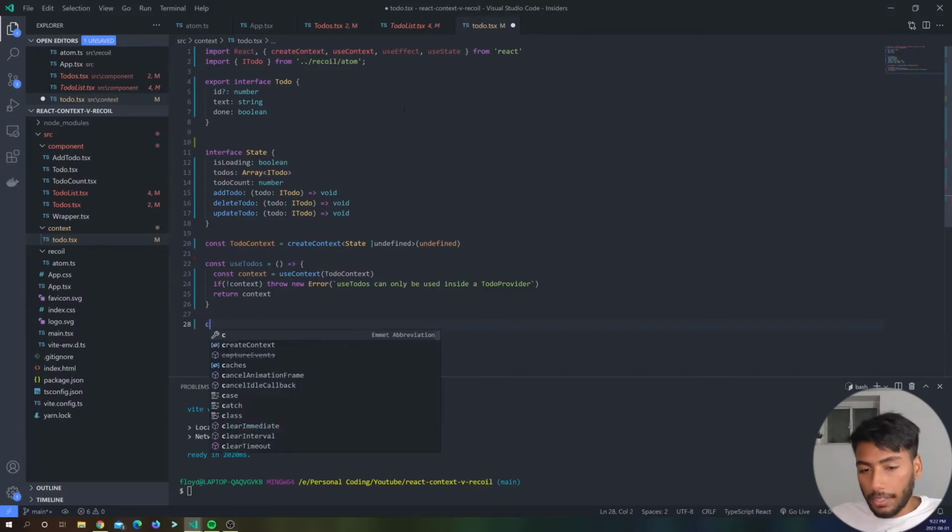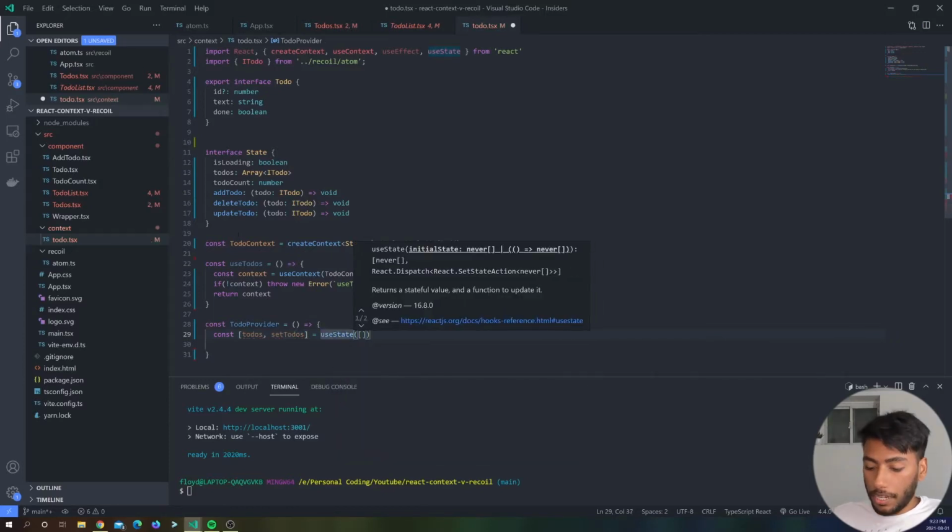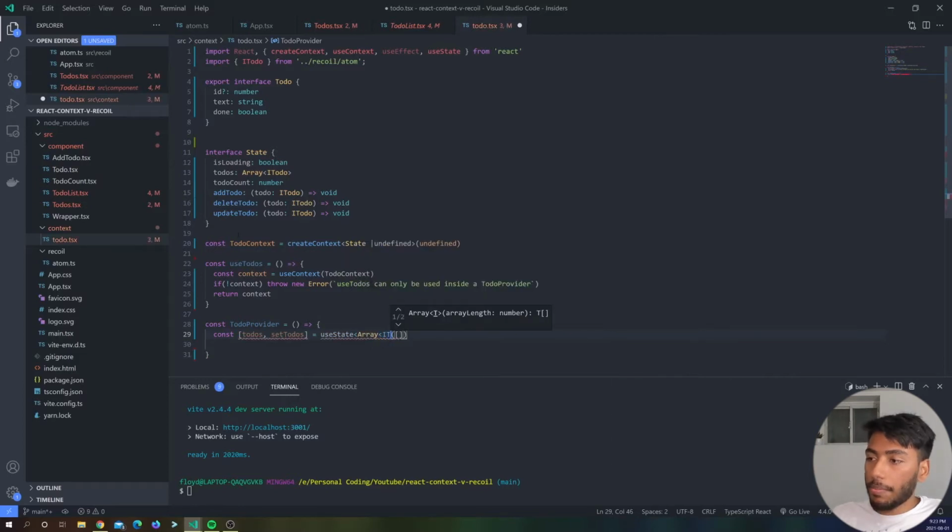So now let's create our provider. So ToDoProvider is equal to just an arrow function, and we're going to start doing what context providers do. So we're going to create our to-dos. We're going to set the to-dos over here, and that is equal to useState, and it's just going to be an empty array, and I will just type this with the IToDo over here, right?